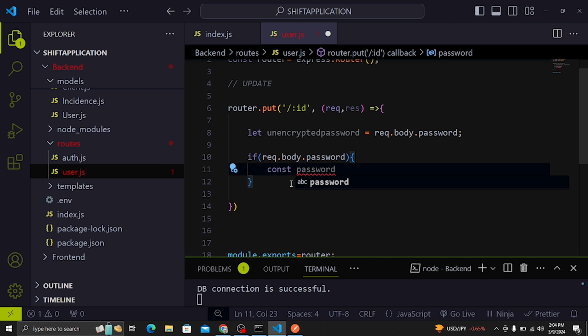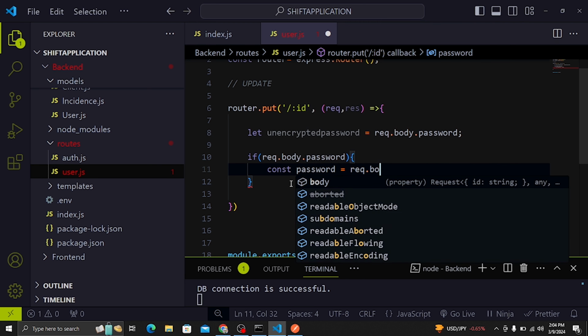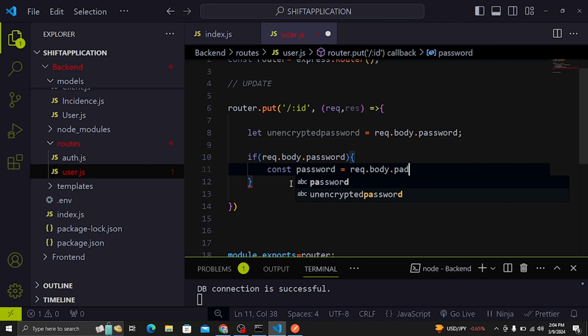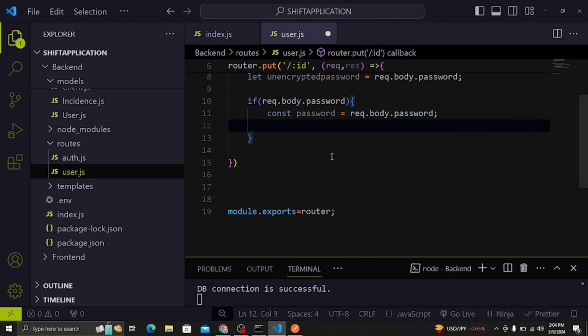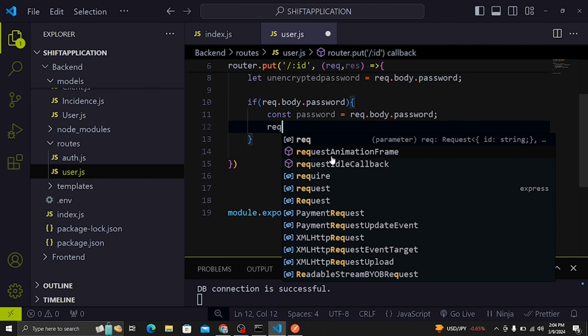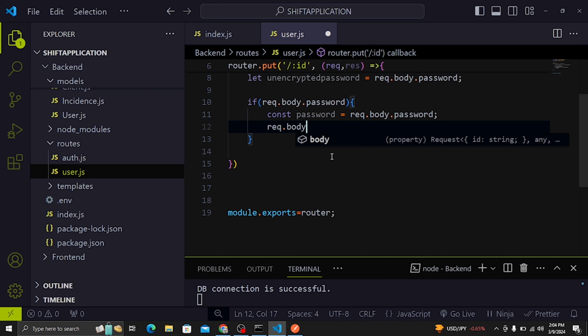And I'll just say this is equals to request dot body dot password, just like that. And then the other thing is that I need also to do request dot body dot password here, and I'm going to now be able to encrypt it.